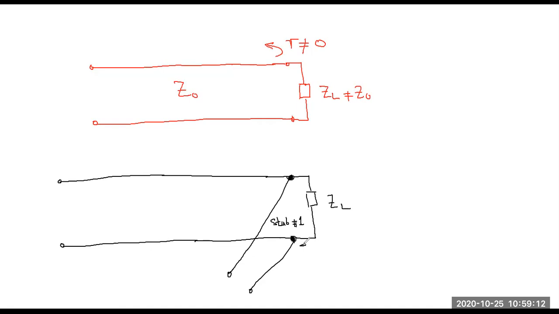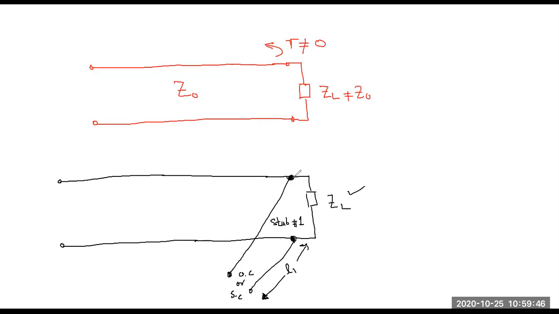And the parameter that we will find out is L1. So we will find out what should be L1. Of course, it will depend upon the value of ZL. And again, just like in the case of single stub, this stub can be either kept as open circuit or we can also short circuit it. Both are possibilities, and the designer has to decide which one is convenient for him.